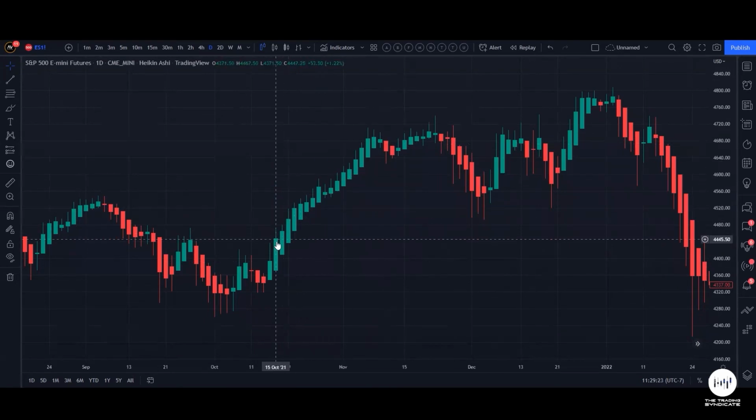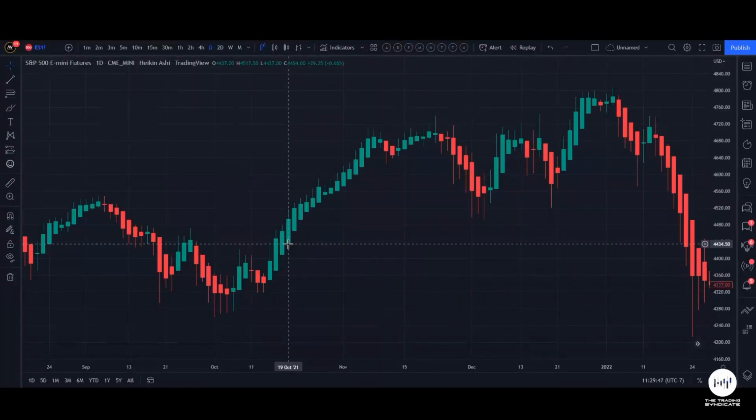Now, keep in mind, these ones do not show the exact open and close price, so that is very important to understand, but they do allow you to better identify trends to confirm or clarify a current trend. So let's talk about this. For candlesticks in general on the Heiken Ashi, they open at the midpoint of the previous candlestick.